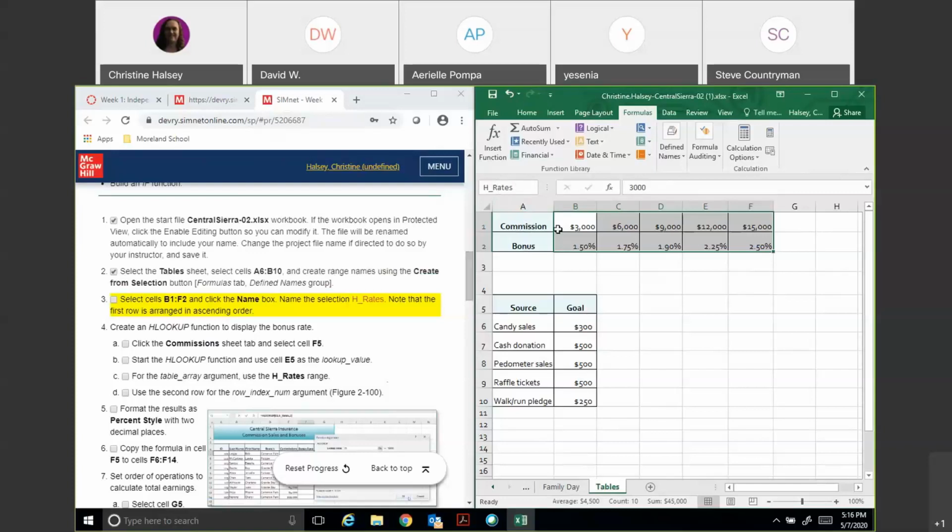The first row is in ascending order. I don't know what that's for. So now when I click in that range, why didn't it give me my name?